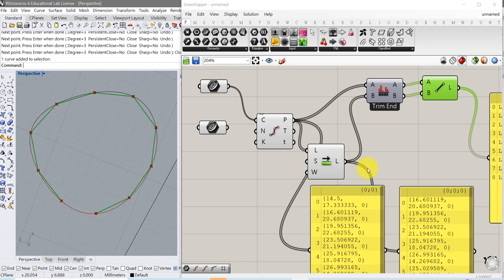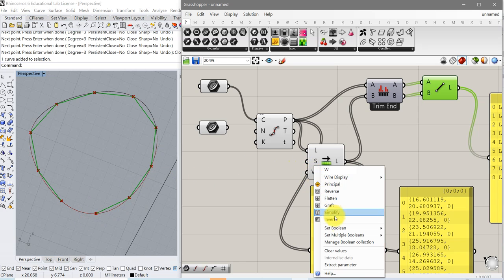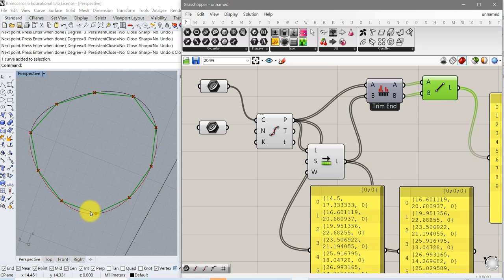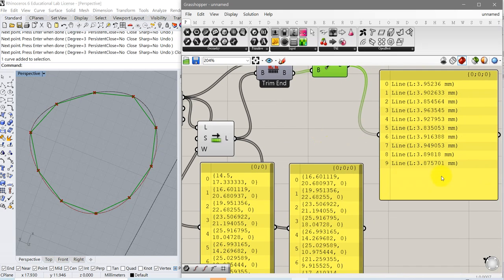So with this rep set to false, you are not going to create this. So in this case, you need to set it to true. And when you do that, then you have the complete segmentation of the curve. Okay? And you can check it. Yeah, it is fine for everyone.